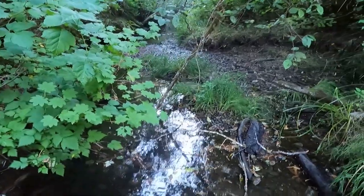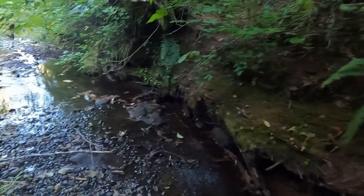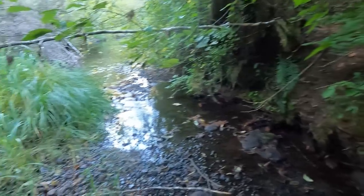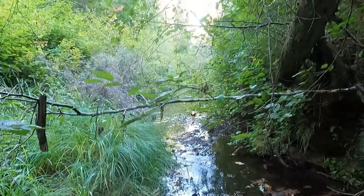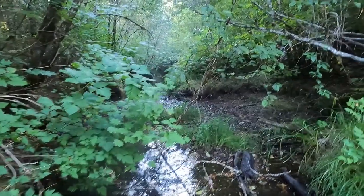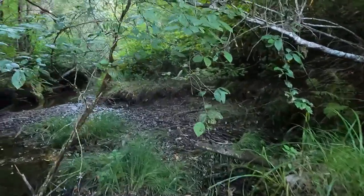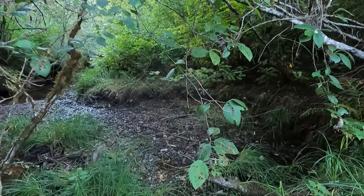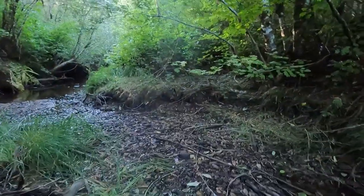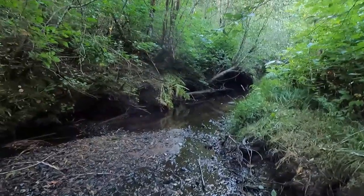I saw some as I walked down the path, some massive boulders, but they're up away, so those might be some really ancient rocks. Not sure, but you can hear the wildlife out here. They're pretty adamant that maybe I shouldn't be here. I don't know. Anyways, this is a little further up the creek. I walked down a ways before, but it looks pretty nice.